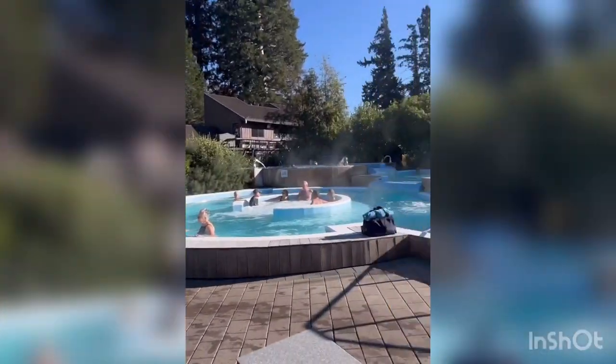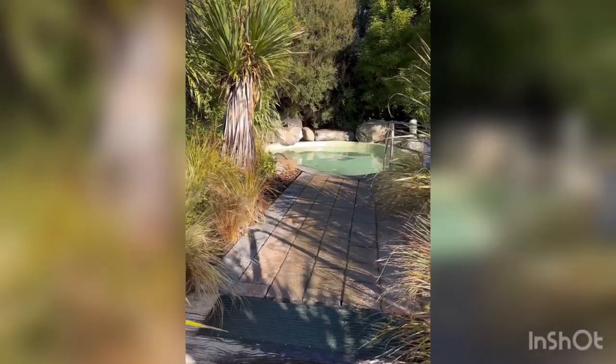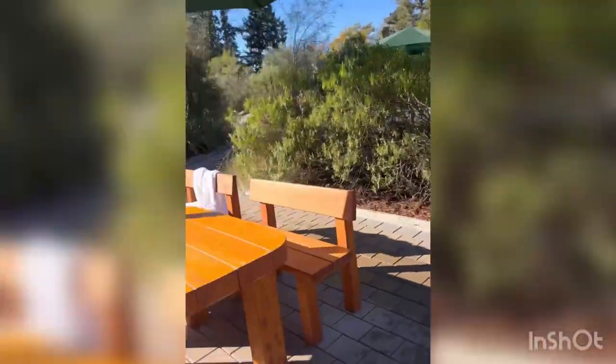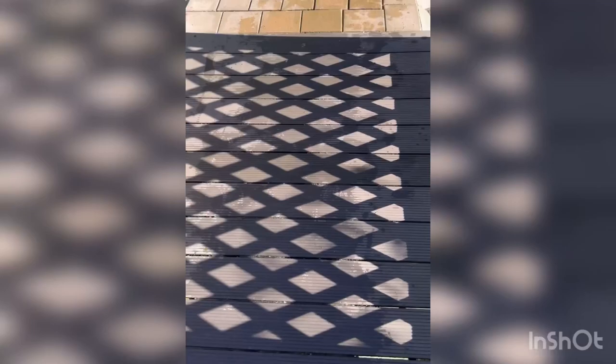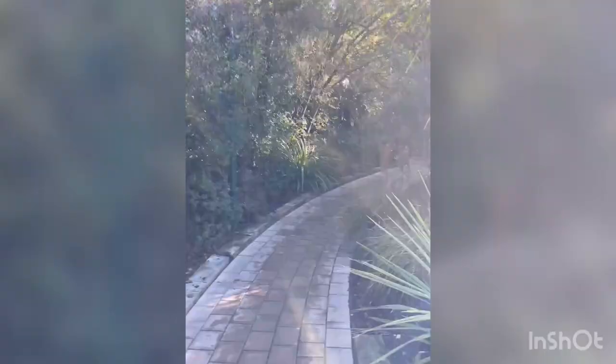We're all ready and heading inside the hot pools. There are approximately 22 pools here, each with different temperatures - ranging from about 36 to 46 degrees. There are rock pools and it's amazing. It's a great sunny day, not too crowded. The best time to visit Hanmer is actually in winter - it's freezing cold outside but glorious when you're in the hot pool.